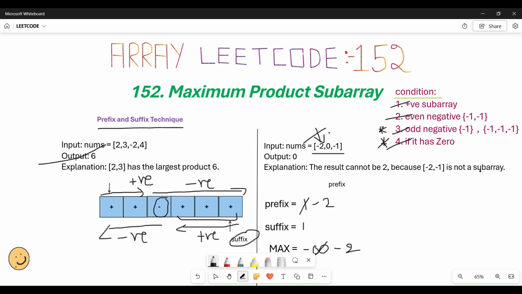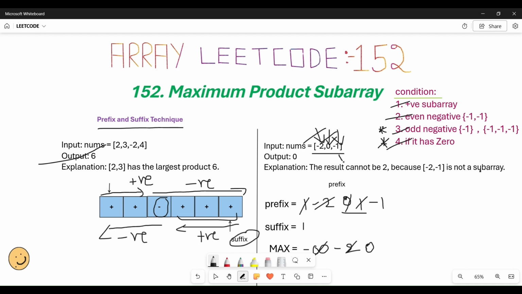And compare with next element, which is going to be 0. So as for now 0 is greater than the minus 2. So update and make the max as 0 and move to next. Before moving to next, if the prefix is 0, you want to convert the prefix to 1. Important step for handling 0. Okay, then you're going to do minus 1. You probably get minus 1. So 0 is greater than the minus 1, right? So you stop here. Prefix is completed.